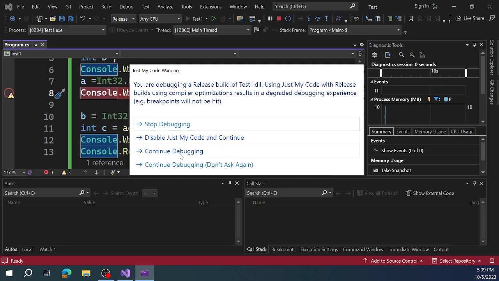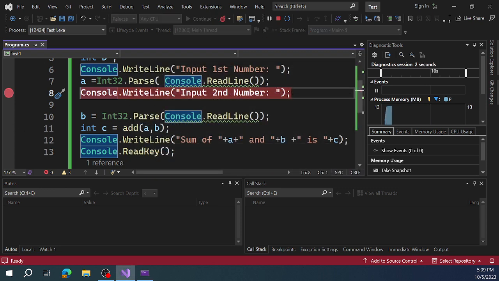Disable. Second option. No, see this, you can see it here now. This thing was showing that it cannot hit the break point. Okay? That's where it is running now.